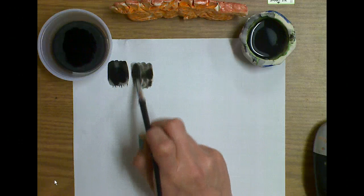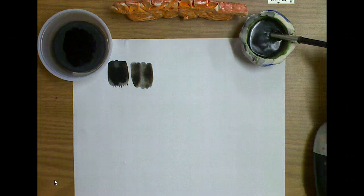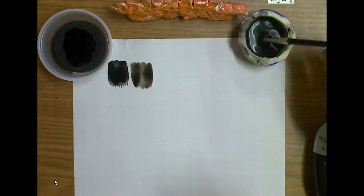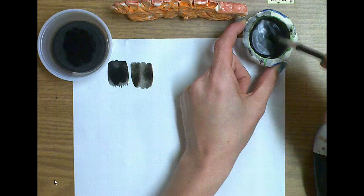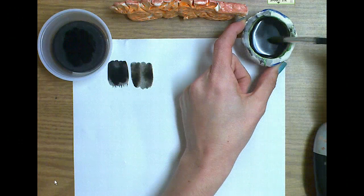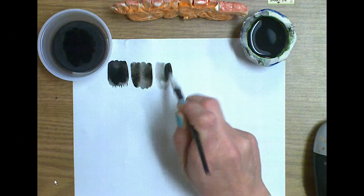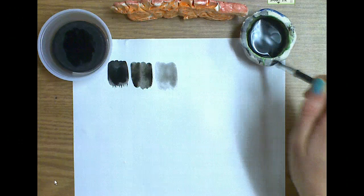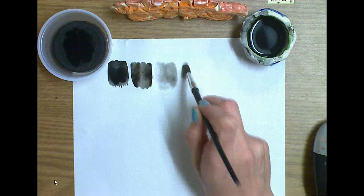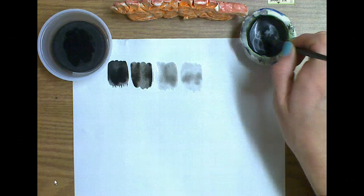This time, since I rinsed some of the black off, the value should be getting lighter. So again, I will add no more black paint. I'm just going into the water cup, rinsing my brush, moving it around in there, wiping it off on the side, and then painting right next to that value. And as I continue to do that, the value of the dark black should get lighter and lighter as I'm going along.